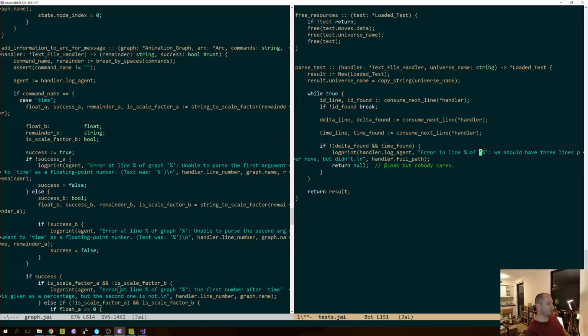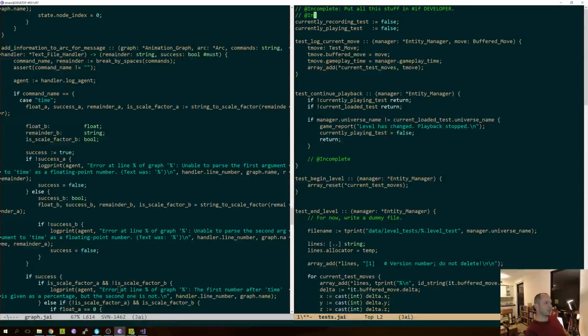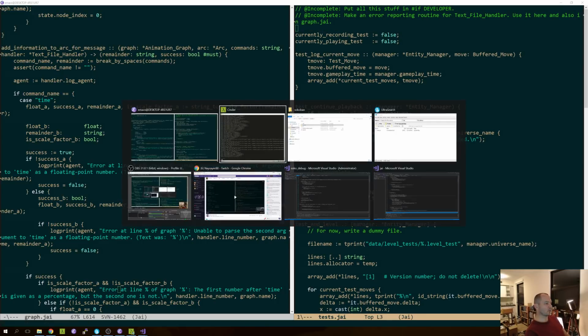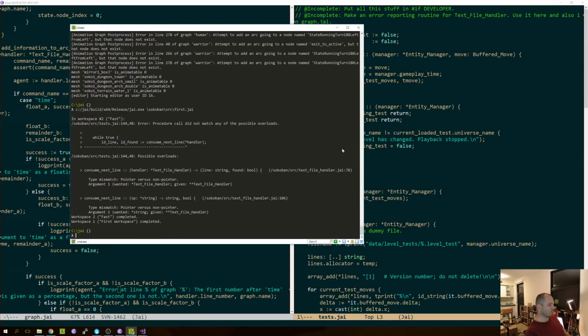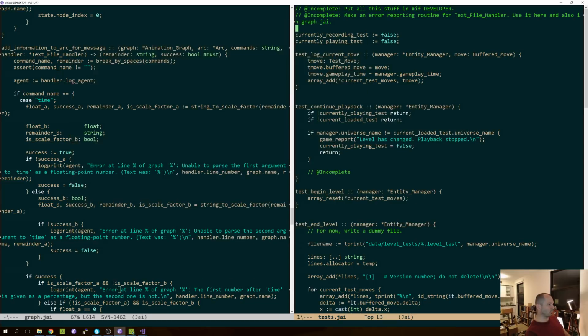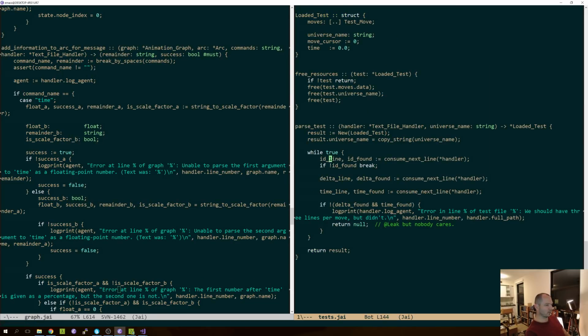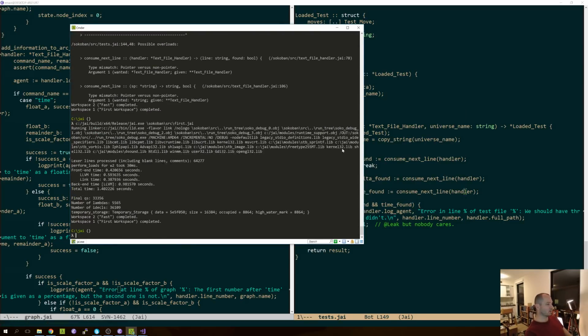Okay, we're going to put an incomplete up there of test file, whatever, and handler.line number. Incomplete. Make an error reporting routine for text file handler. Use it here and also in graph. All right. Could see, oh, it's already a pointer.